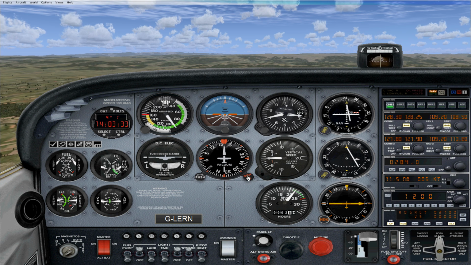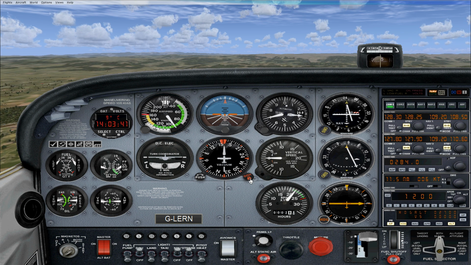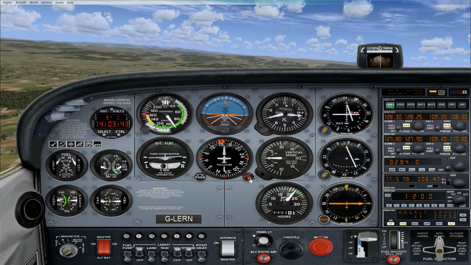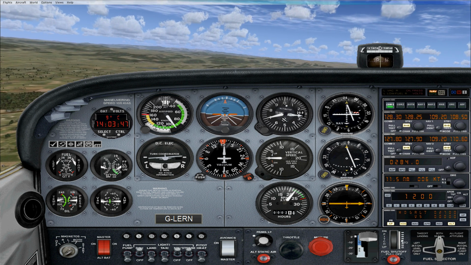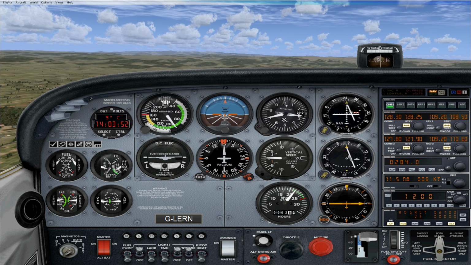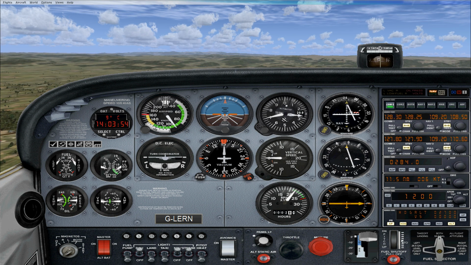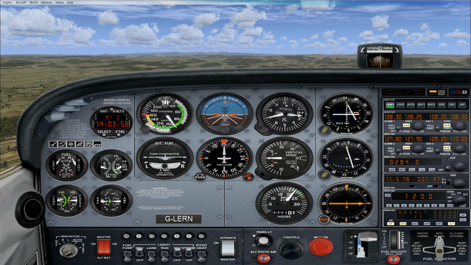So that's okay. So what I'll do is I'll just turn 10 degrees again. Don't really need to. And then once we get to sort of a couple of dots on this indicator, then what I will do is turn to a heading of 055 degrees, which matches the runway heading.